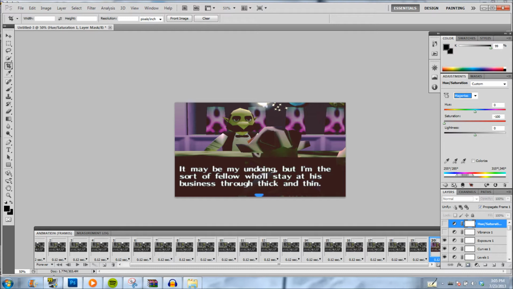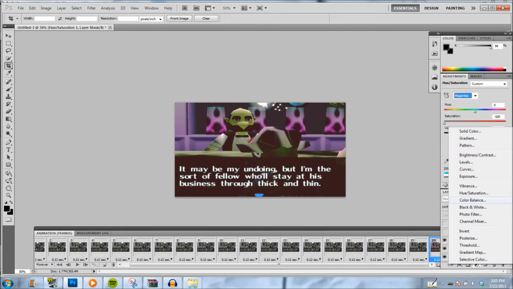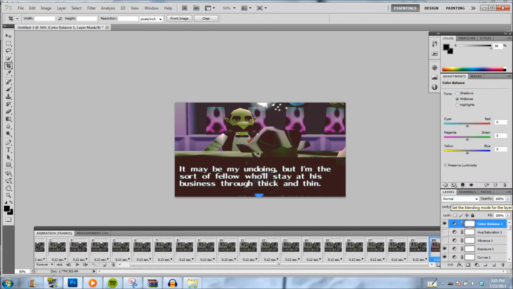And let's go down. Color balance. I use this sometimes. It's kind of the same as levels, except it gives you a little bit more variety. If you added your offset, and you wanted it to be more of a red foam, you could use this to give it more of a red tint or a blue tint. And then just play around with what all these colors give you.